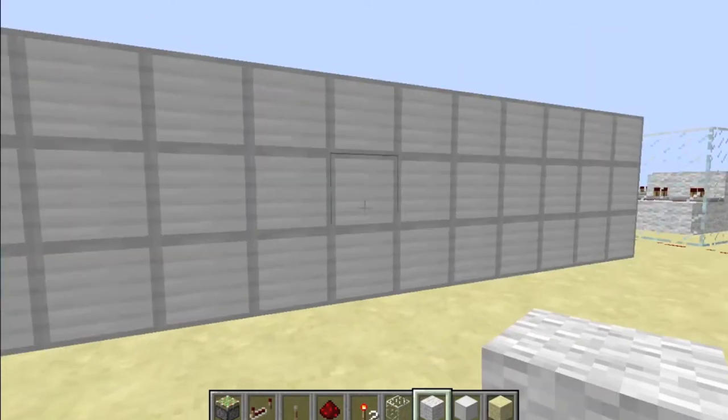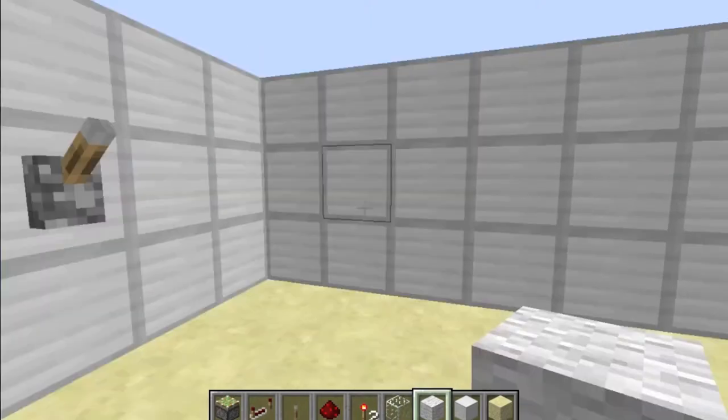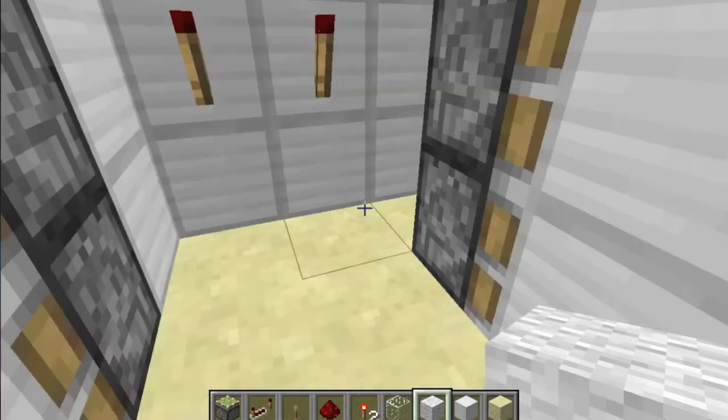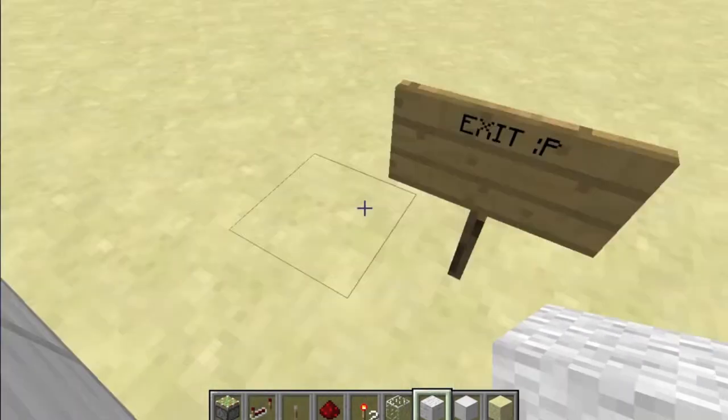The first one is how it would be in real life. So lever, and that's what it would look like. So all you can see are these four pistons. You go around the corner here, and then it's exit. You can have like a room here.